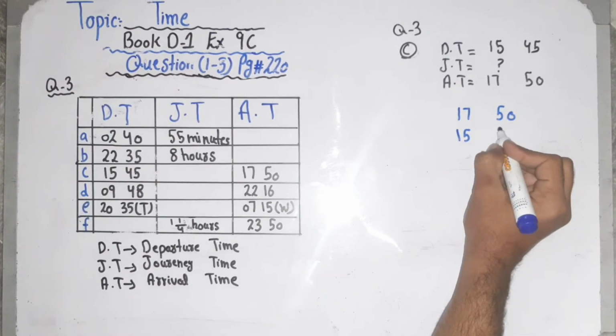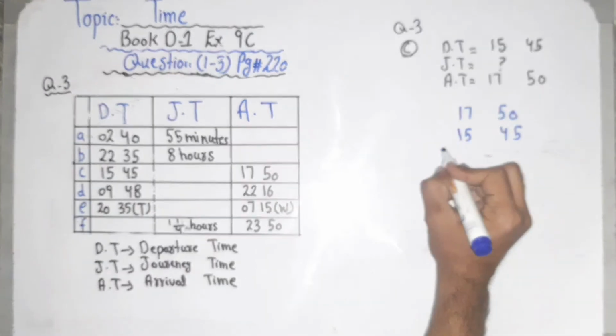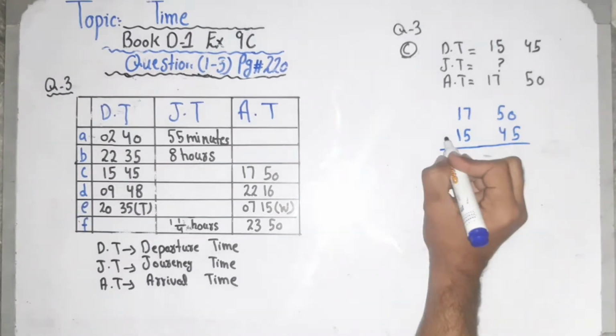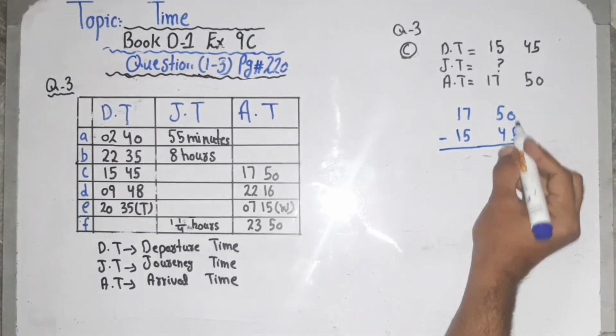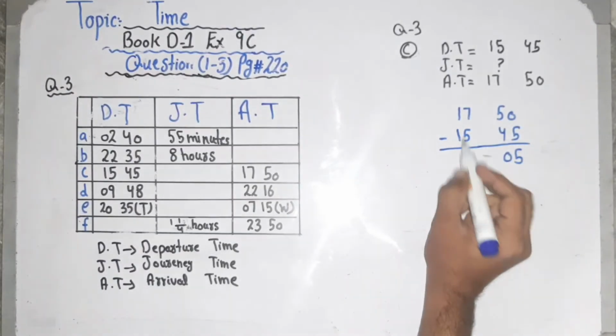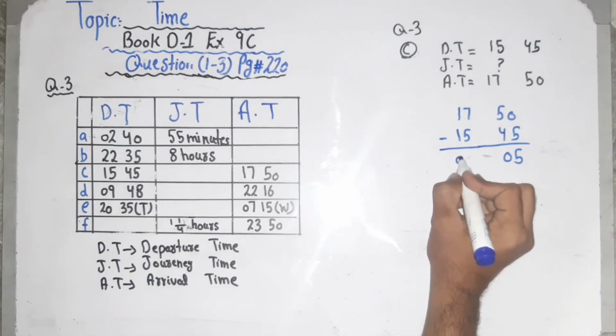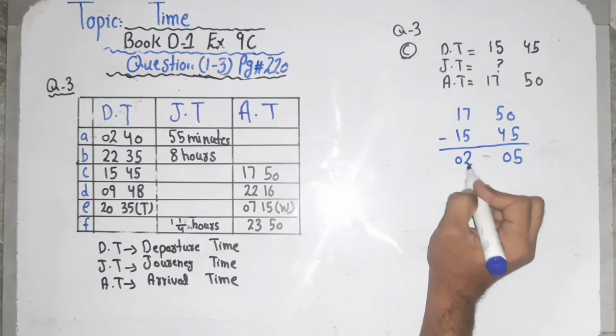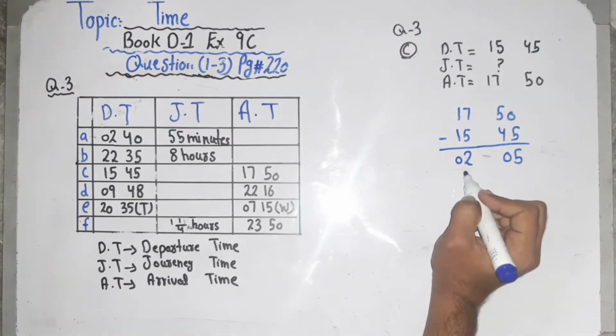and the departure time is 15:45. So simple, we have to subtract. We'll write minus. 50 में 10 में से 5 आ जाएगा, 4 में से 4, 0, and then here we have 17 - 15, so this will be 02. ठीक है ना. हम 2 नहीं लिखेंगे, 02 लिखेंगे, because we are writing this answer in 24-hour clock.